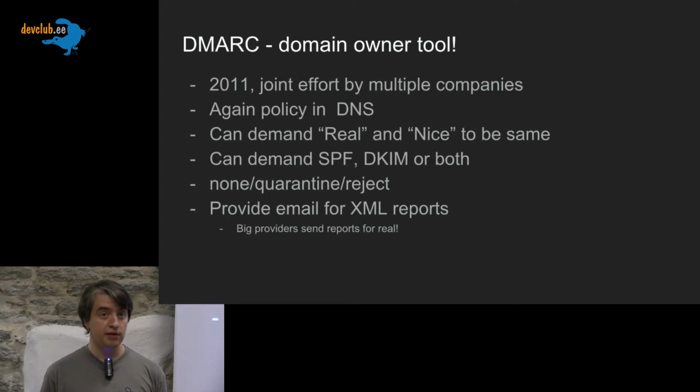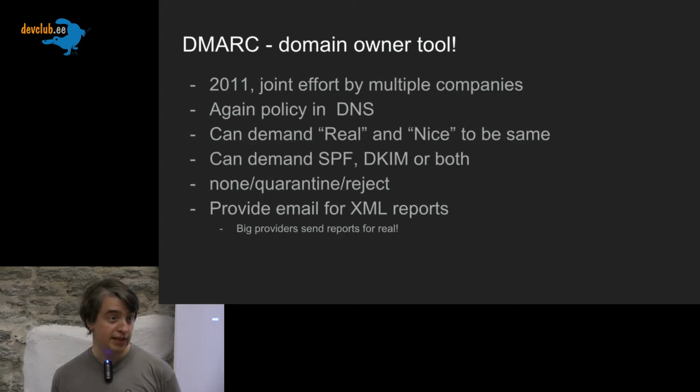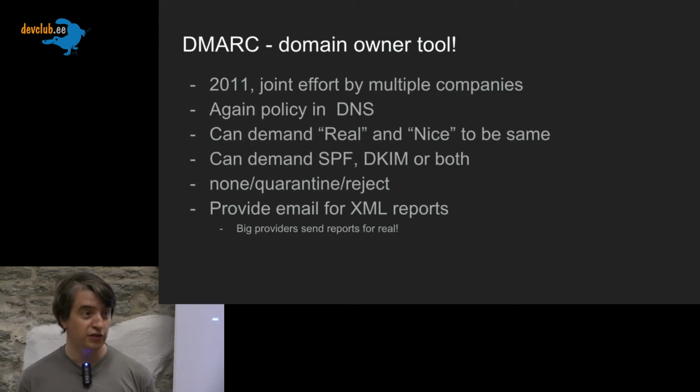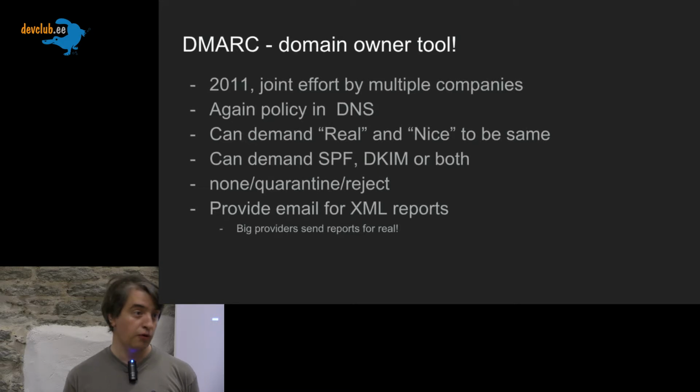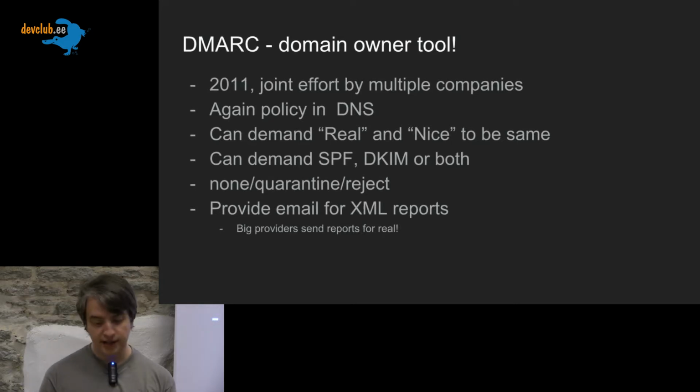For the first time ever, you can demand that the mail from address and the nice user address that will be shown in the from field of your Outlook or whatever you are using have to be from the same domain. That's huge, because they have to be from exactly the same domain, not a lookalike where I have my domain with a slightly different variation of the letter M, for example. And you can say that you require all emails from your domain to pass both the DKIM and SPF policies, and you say what to do if one or both policies are violated.